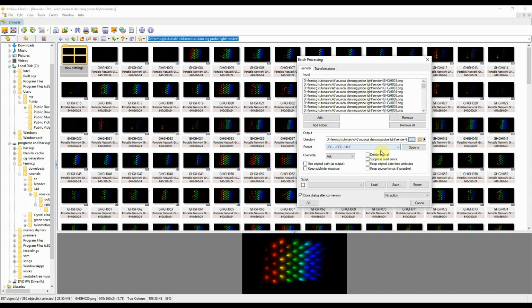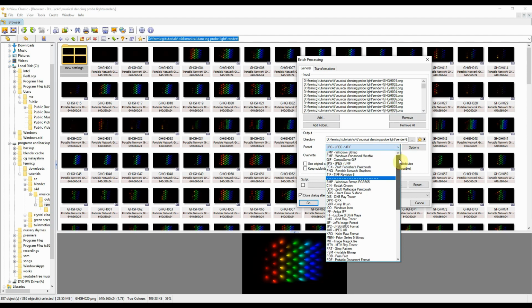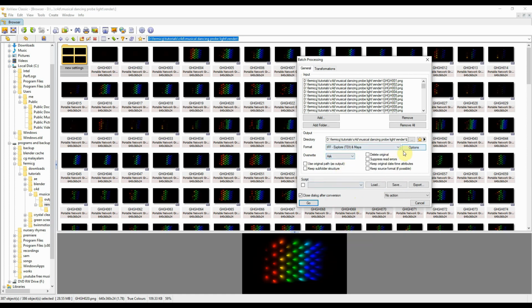If you want to change to whichever format you want, it has a lot of formats: bitmap, emf, gif, whichever format you want. I think for the exif file, if you need it, you have to download some extra extension. And all these things you can use, whichever extension you want. So if you want to use my tiff file, you can overwrite, use original path, all subfolders. If you add a lot of subfolders, you can select keep subfolder structure, so that it will not change the structure or the hierarchy of your images.